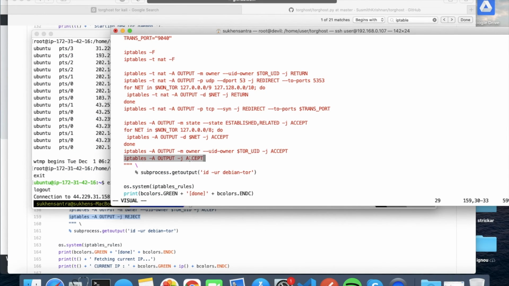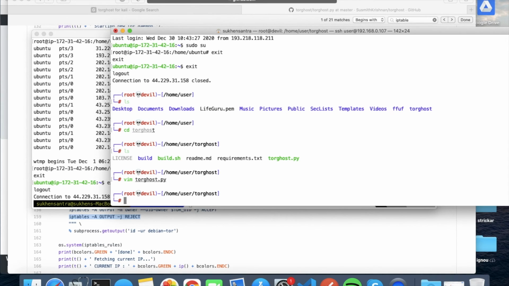I just changed this last one from reject to accept. This one is for the ICMP protocol. By default it rejects, which means you cannot ping any server. If you accept it, you can ping the server. So that's it. Just change it and save it.